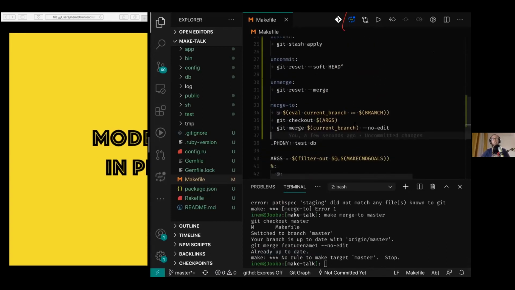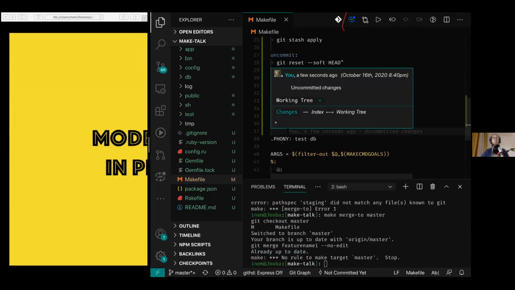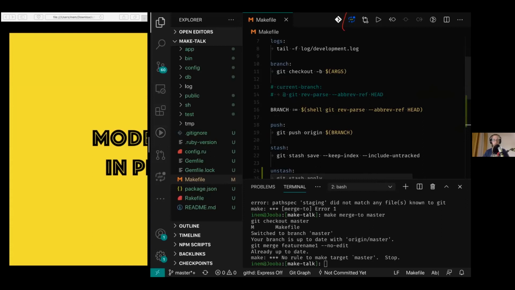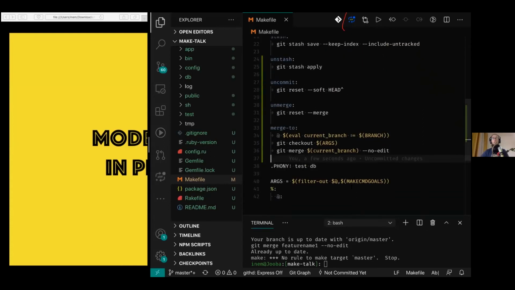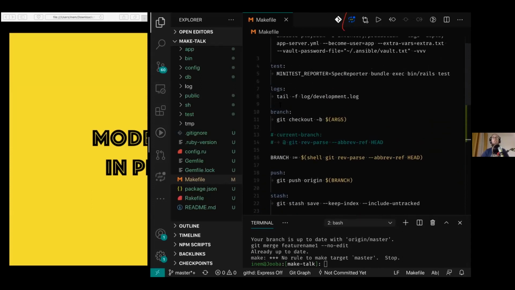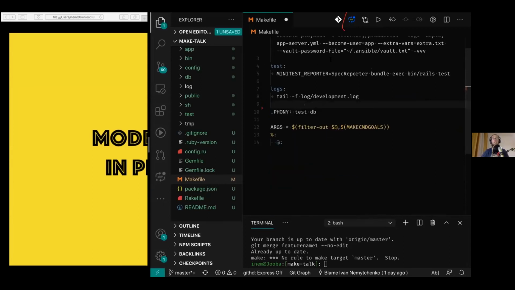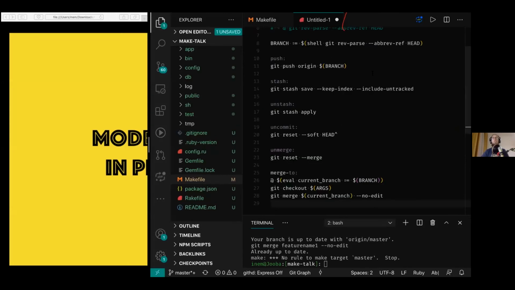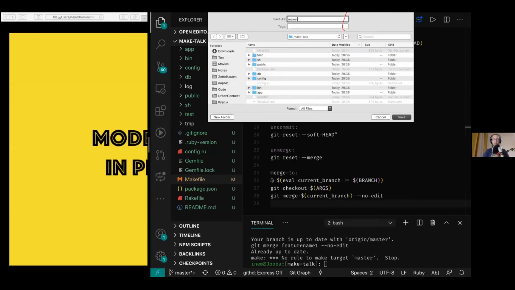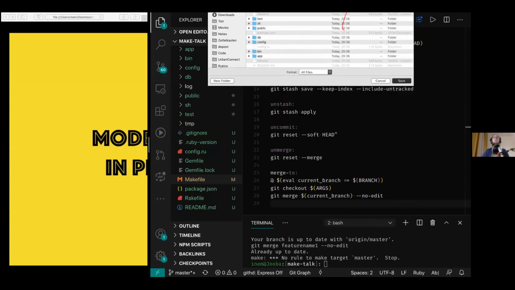This is how most of my basic commands look. And what about Rails? We have a lot of commands in Rails we need to run on a daily basis, and it looks like we are about to add more commands. What I prefer to do is keep my shortcuts in separate files. Let's take all the stuff related to Git, add a new file, put it here and call it mk git. Yeah, it should be fine.